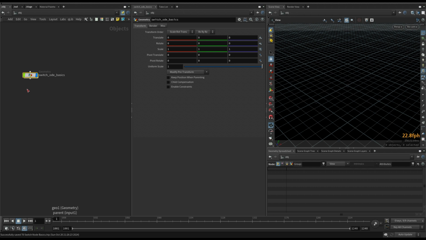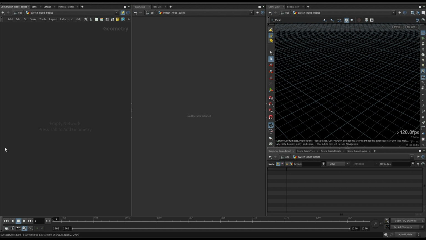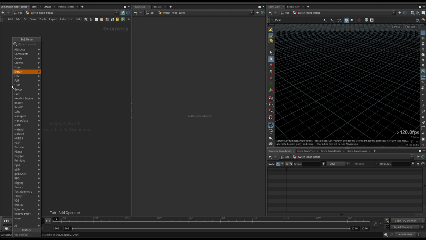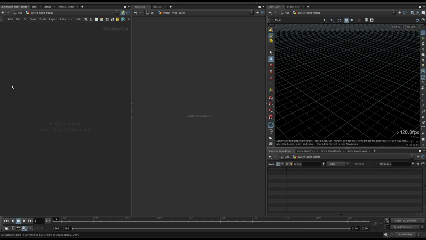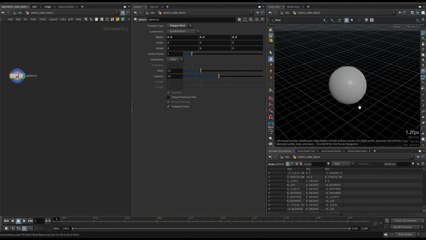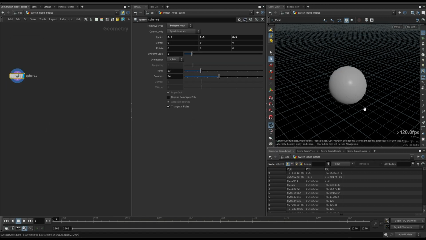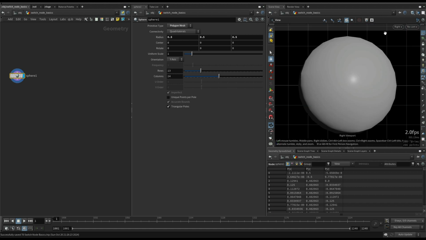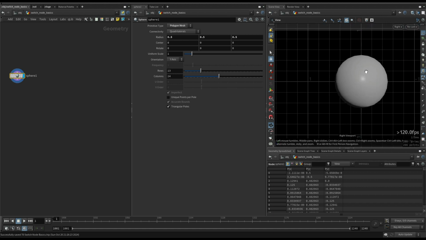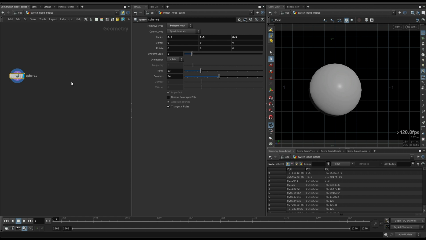All right. Oops, learned to spell. I'm making a real meal of this one today. All right, and next let's just create some basic geometry. So let's have a sphere. All right, that's cool. I will also put this into a different view. So I'm in the right viewport. I just hit 4 on the keyboard to get there.